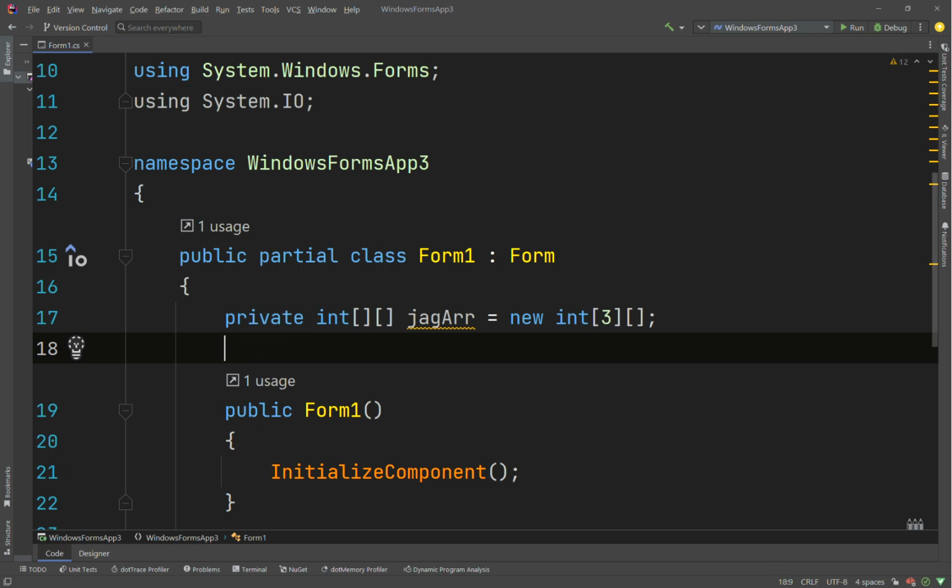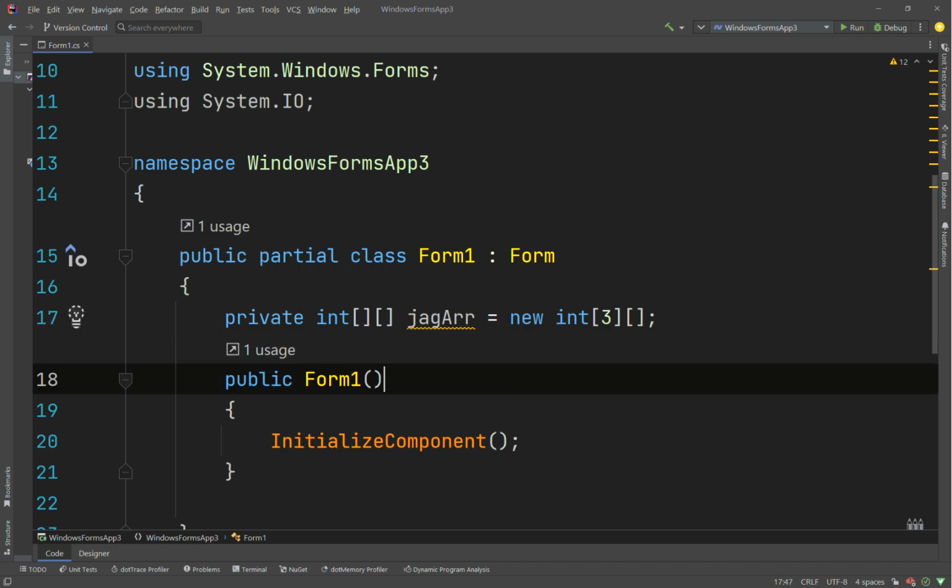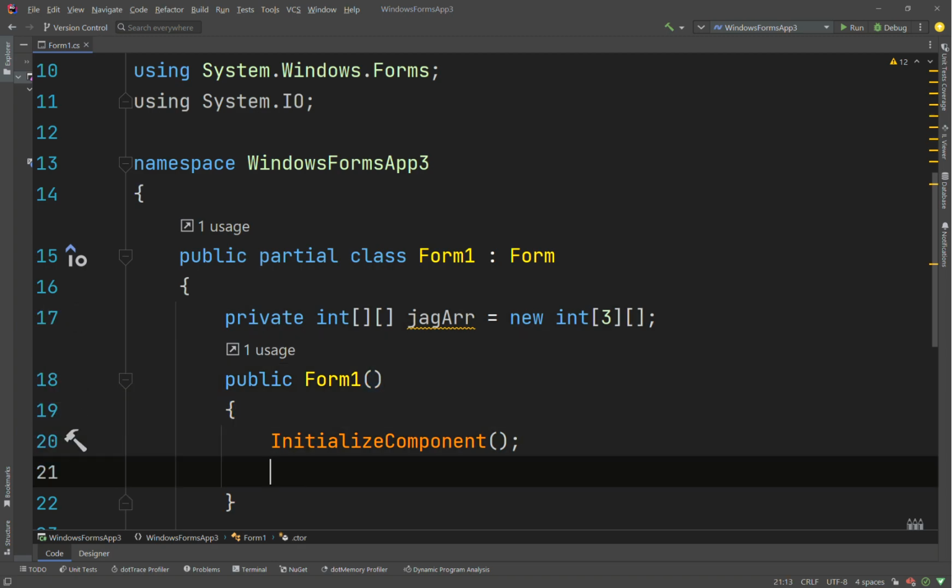Anyways, so basically now what we can do is maybe we'll do this in the constructor. Actually, everything is happening here. Okay, we could just start doing this in the constructor. So we could say jagged array, points of array index 0 points to new int.